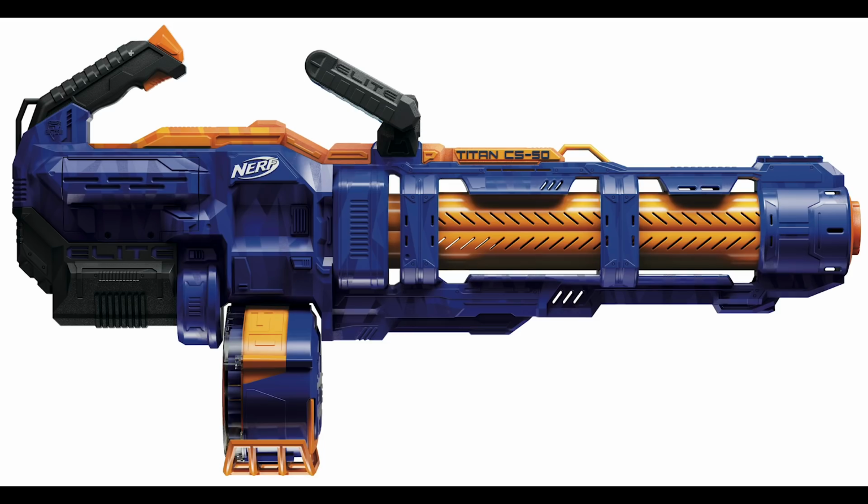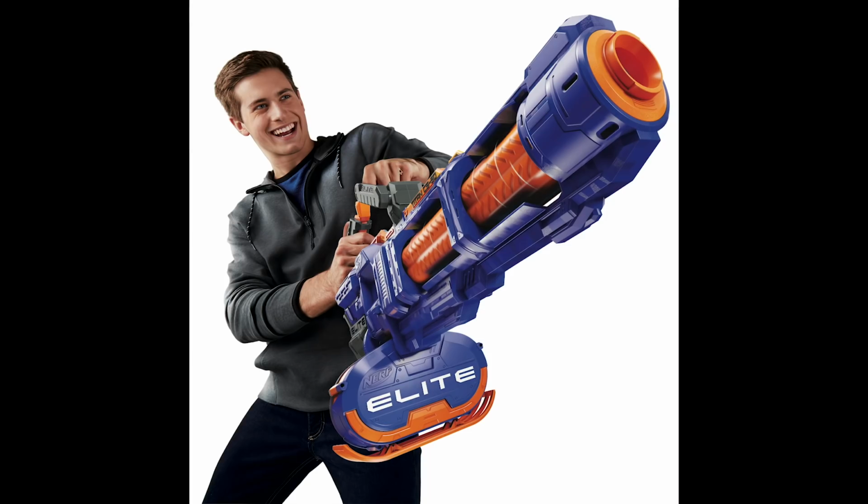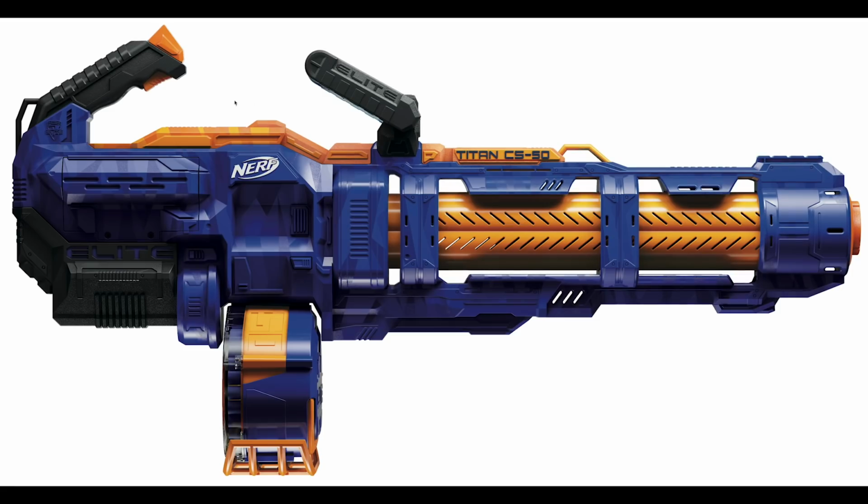Comfortable handle, sort of like the Prometheus. It seems like that's similar. How you hold it, it drops down below your waistline instead of shouldering it like a rifle. I assume this grip right here will sort of swivel to then fit the user, and depending on the angle of the barrel, which again is sort of like the Prometheus. I'm not trying to be reductive by comparing it to the Prometheus because the Prometheus is a baller blaster. This also looks pretty hardcore.